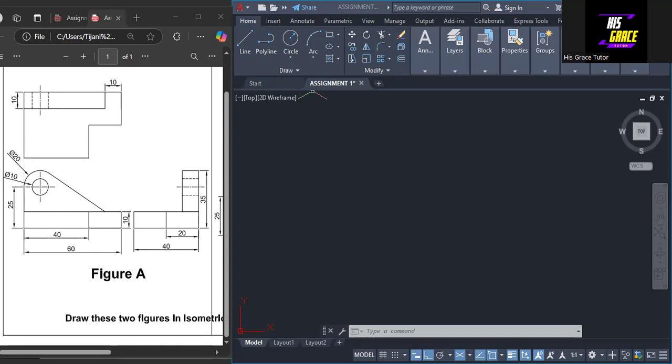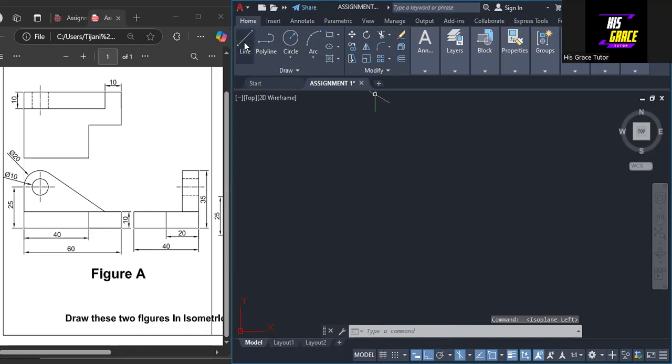Okay, so the first thing that we are going to do here, we're making use of isoplane. So I'm going to make sure that we switch to the left side.